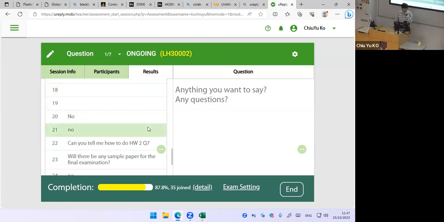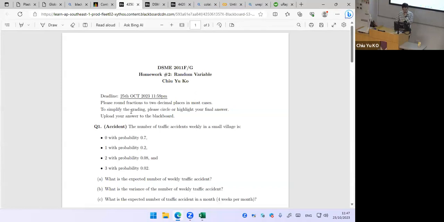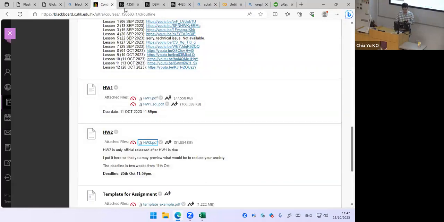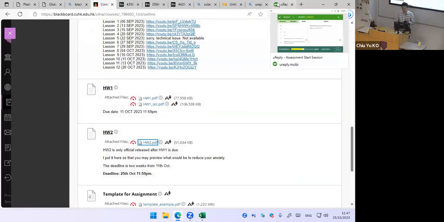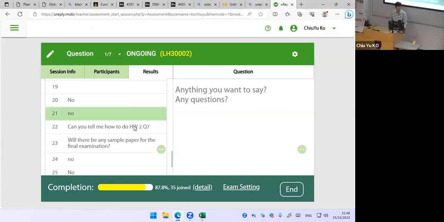Maybe, not sure. Can you tell me how to do the question? What is question 7? I don't know if I can tell you anything. I think I already told you some of the idea. So I think it's fine. If it is a question about that assignment, please ask the TA, because to be uniform across sections, I think he will be fair to tell you what hints they can give you if you struggle. I want it to be fair, so you can ask him to give you a hint.